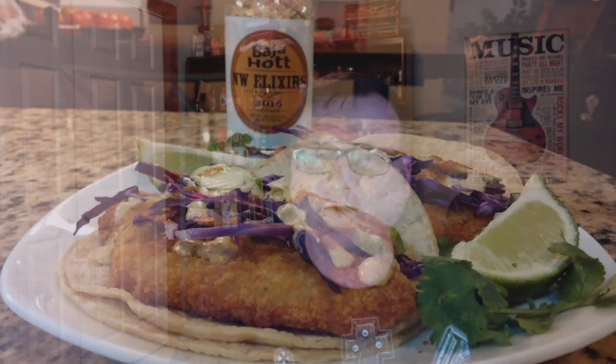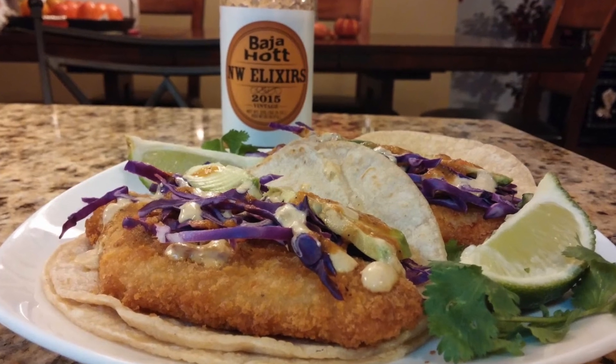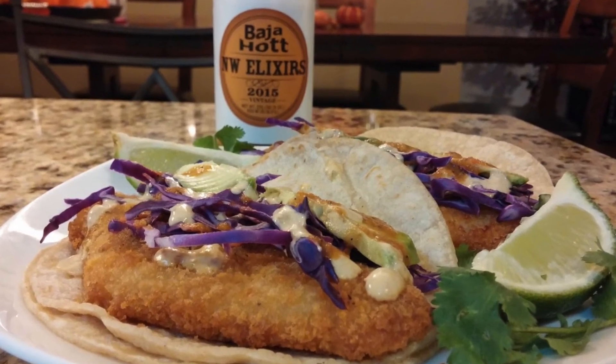I think aging the hot sauce in that bourbon barrel really takes these sauces to a new level. Since this one is the Baja Hot, I decided to make some fish tacos, some cod tacos, and it was just amazing — just poured this on there. Really, really good. This is highly recommended. For this one, I'm going to give a strong 9 out of 10 on the Baja Hot. Great flavor. On heat, I'm going to go with a 4 on my 1 to 10 scale. It does give you a nice warm glow from the scotch bonnet peppers, but I think that's appropriate.